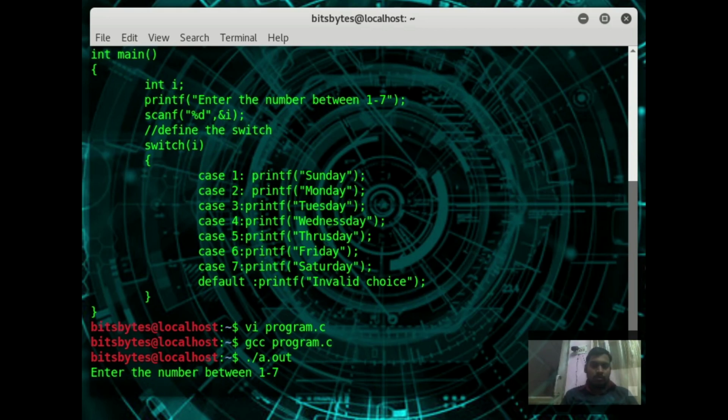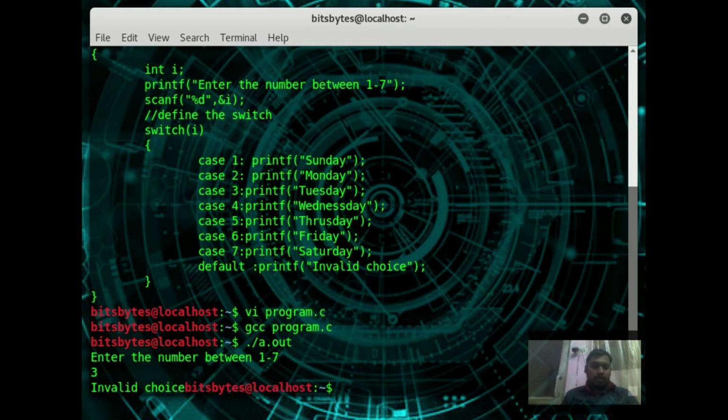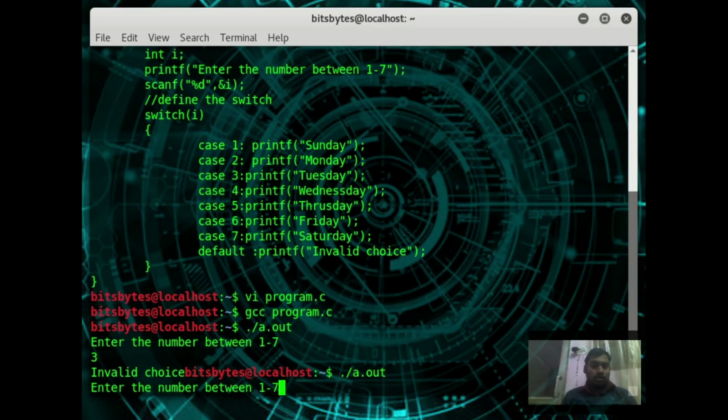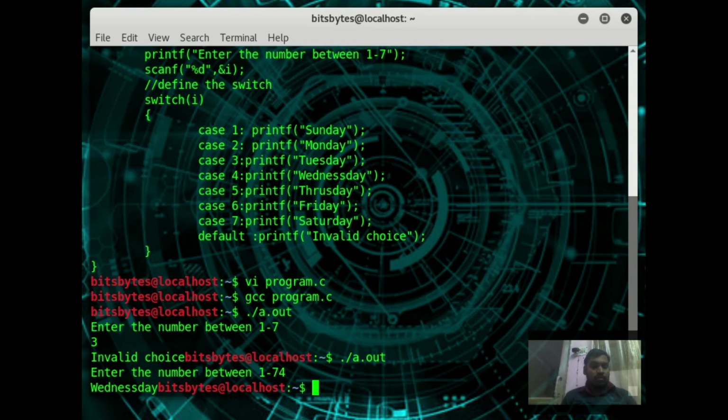If I put 3, invalid choice, the default case will be executed, or if I say 4, Wednesday will be printed, but default is also invoked after the third case.